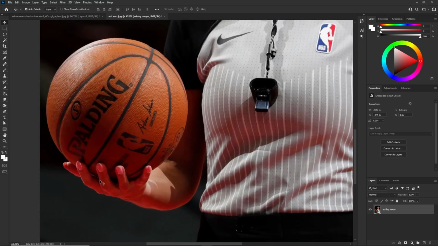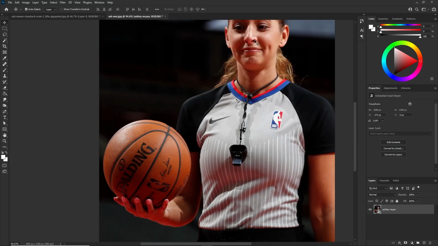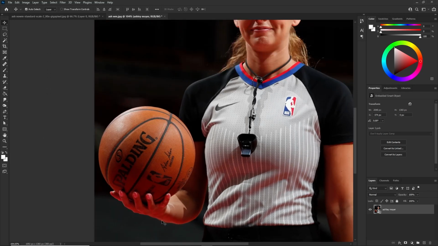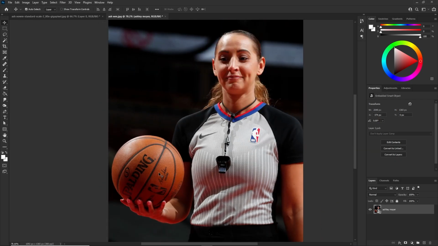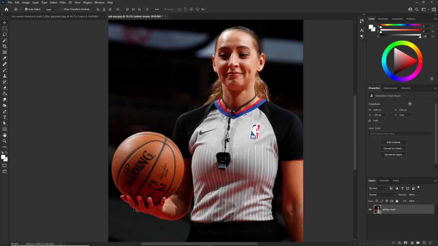Today I'm just going to show you guys a super quick way to get rid of highlights on a player, a subject, whatever you want to call it. You see Ashley Moyer here, and she has this red rim light running across her arm, and we do not like that. We want to do an edit, but we want to get rid of those harsh highlights so that we can have a base canvas, so we don't have to worry about switching the color and all of that. So let's do a simple, easy way.